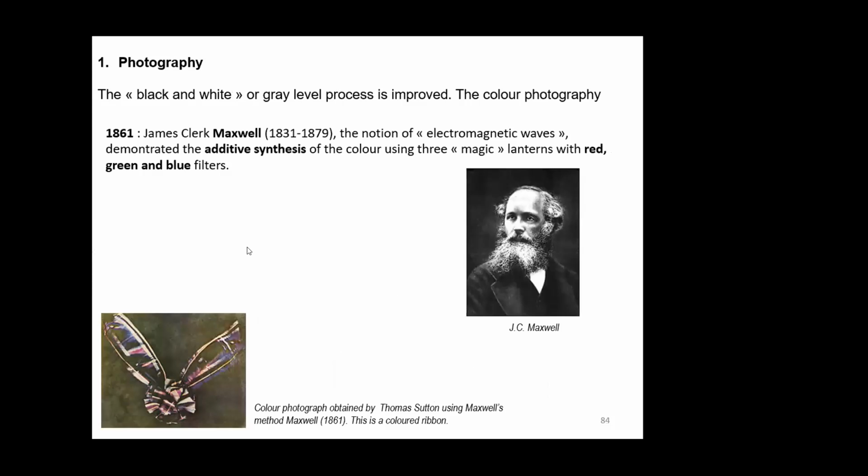The first photographs you have seen were only in black and white or gray level, because of the sensitivity of the silver halide that was used.